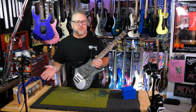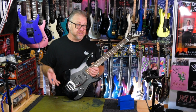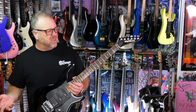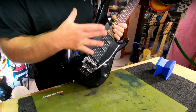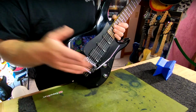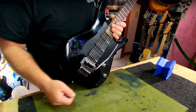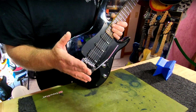I hope you guys understand now what the Plek is, what it isn't, what it does, what it doesn't, because it's no replacement for a tech. Other than your neck, it's not going to do anything else for you. It's not going to rewire your pickups. It's not going to set your bridge. It's going to mainly make your frets and your fretboard as perfect for you as it can.